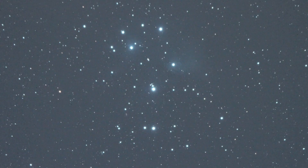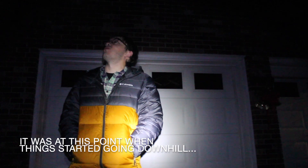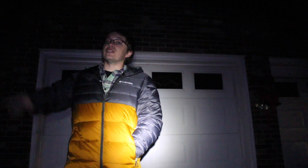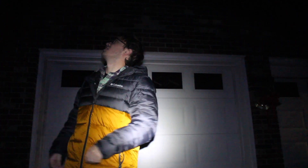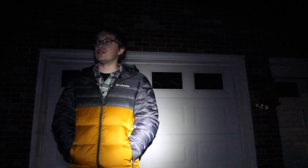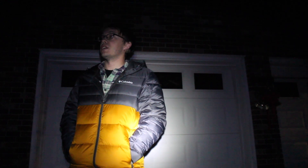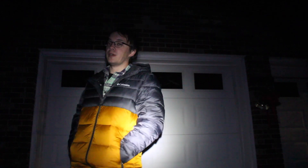So here's our first three-minute exposure coming up shortly — let's see what we've got. We do have some thin clouds right now trying to move into the area, but you can't even see them on the radar, so I'm guessing they're just moving in and evaporating. You can see straight through them, but it's just enough to kind of throw off the pictures. So I'm about to go out and do a meridian flip because it's coming to that point, and get my pictures straightened back out while these clouds pass.